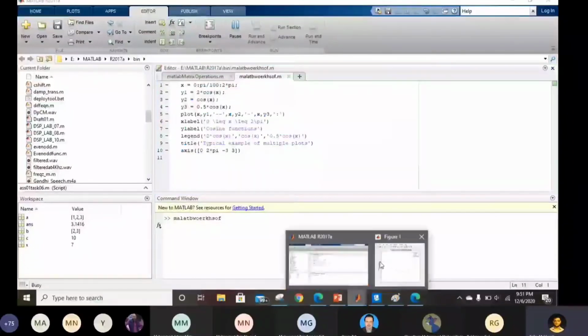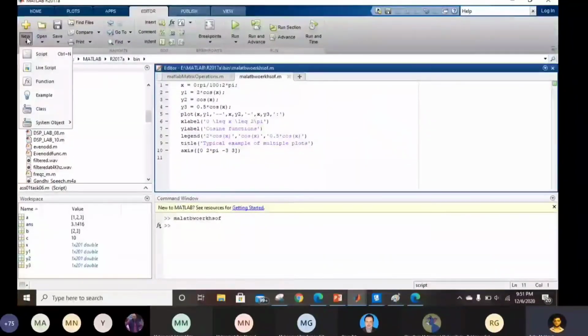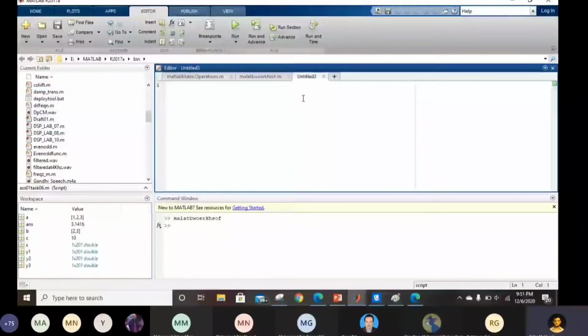So it's again the same plot. I have used the same code in order to show this particular example. In order to create a simple text file, you just have to go to new script, and that's it. Press Ctrl+S to save your file in the parent directory.